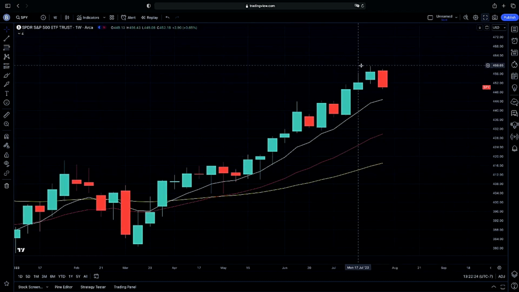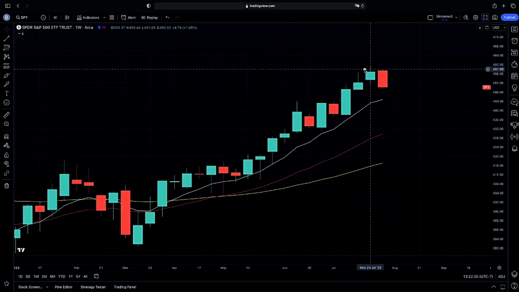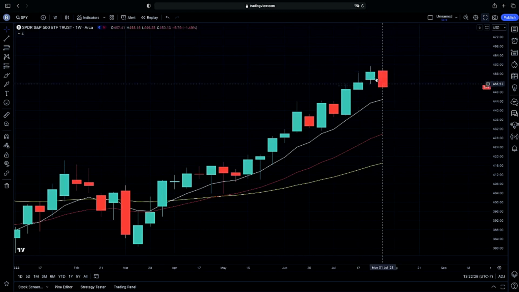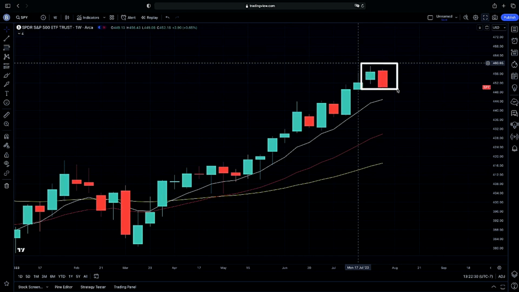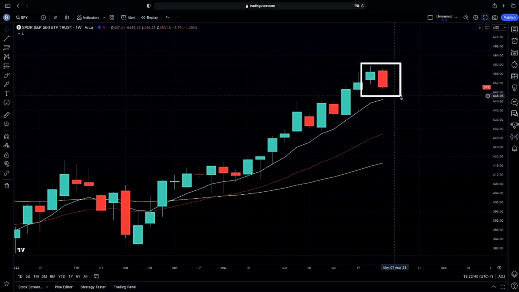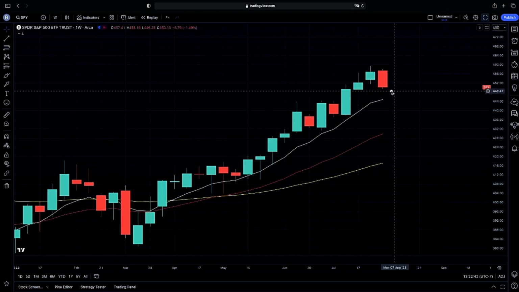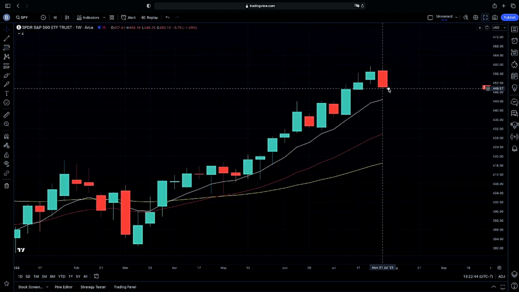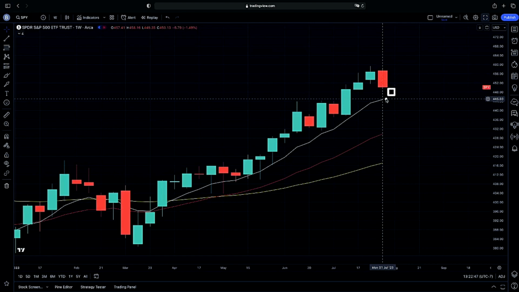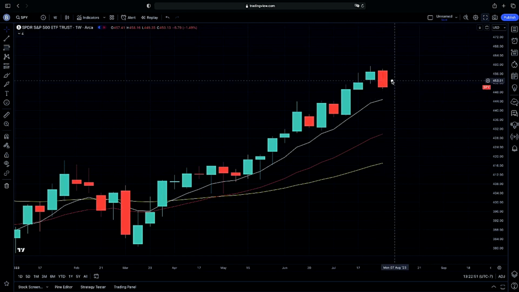Looking at our engulfing candle, we are fully covering our prior body's candle. We are not covering our prior wick, so that does show that we don't have a complete engulfing candle, but that we are covering our prior body's candle. So we can assume that we could possibly continue on and retest our 8-weekly moving average for that possible continuation from here. So that's what we're looking for from here.